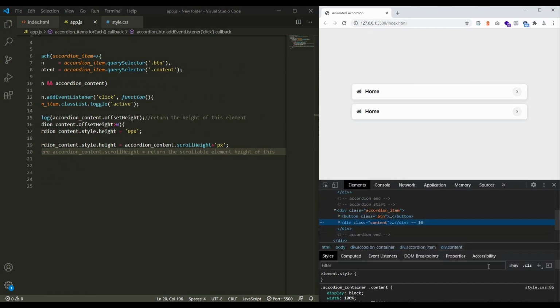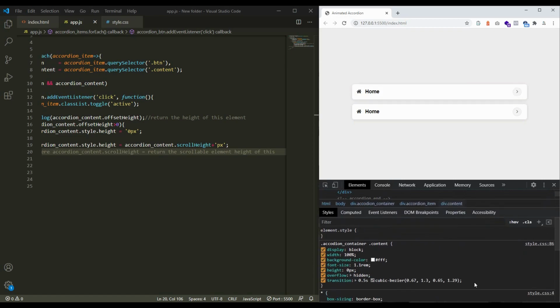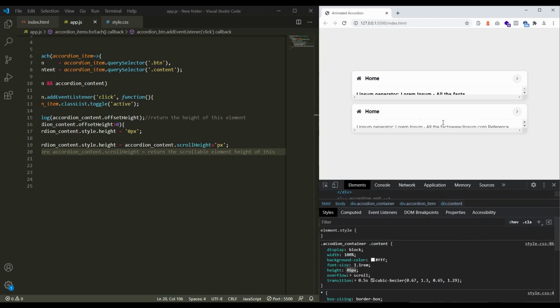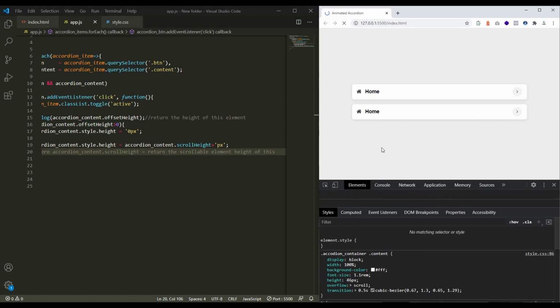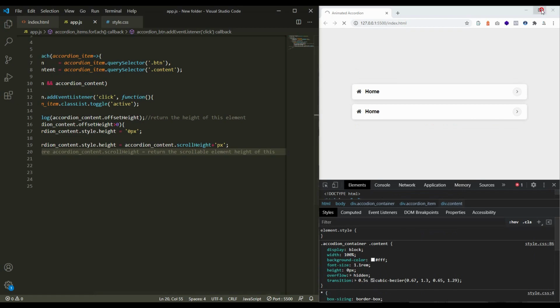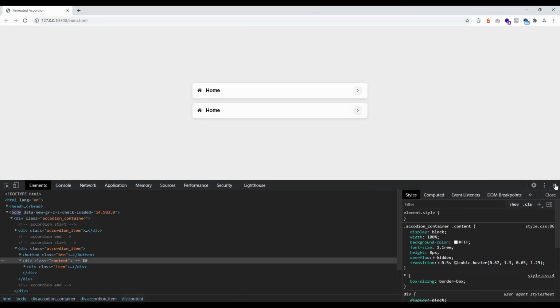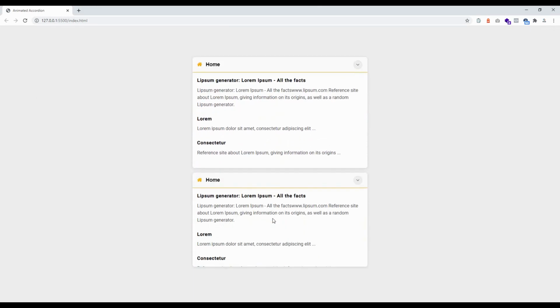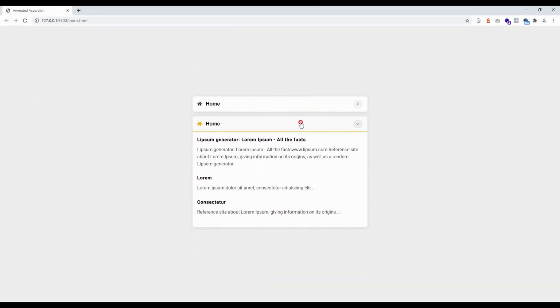Look at here, this is our content and height set to 0. I'm setting the overflow to scroll and height to 46 pixel. Look at here, the scrollable element. When I write accordionContent.scrollHeight, it returns the height of this scrollable element. And look at here, this is very nice and working fine.